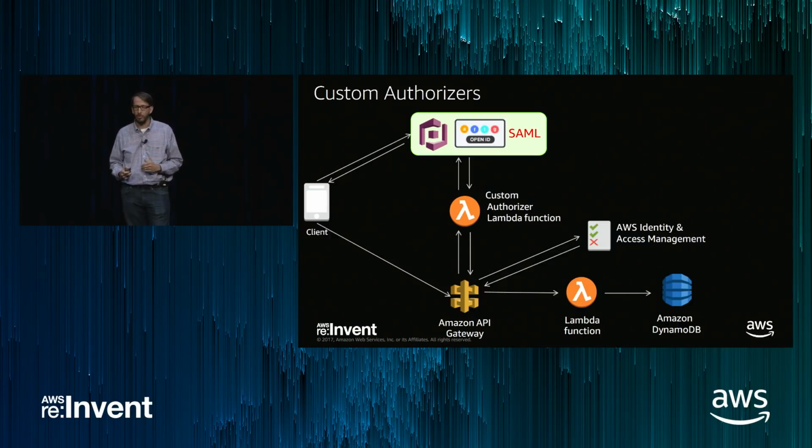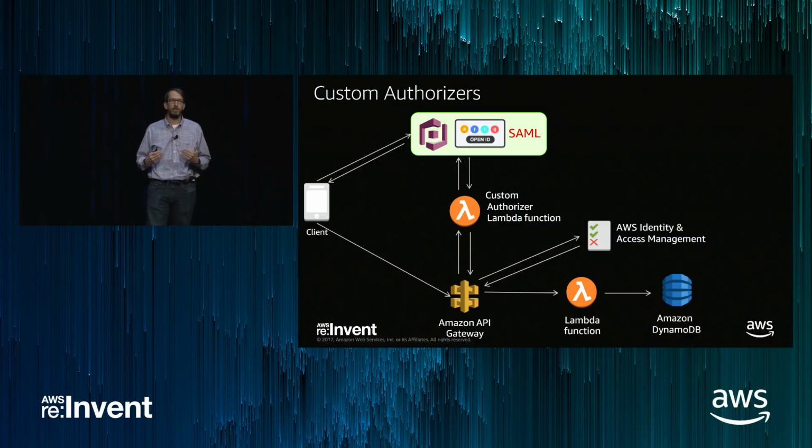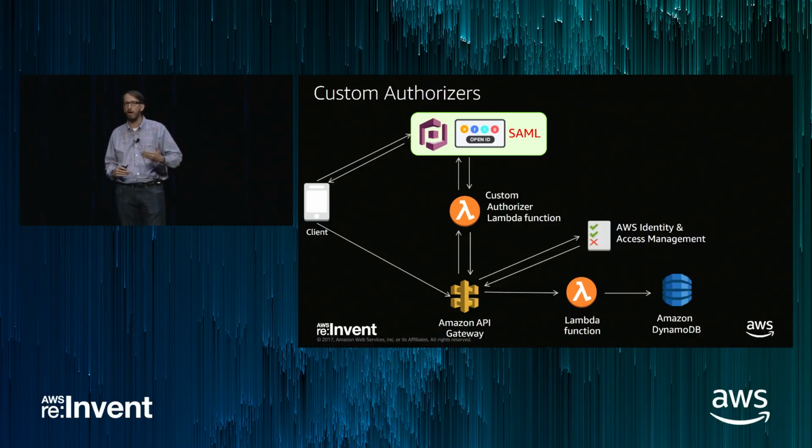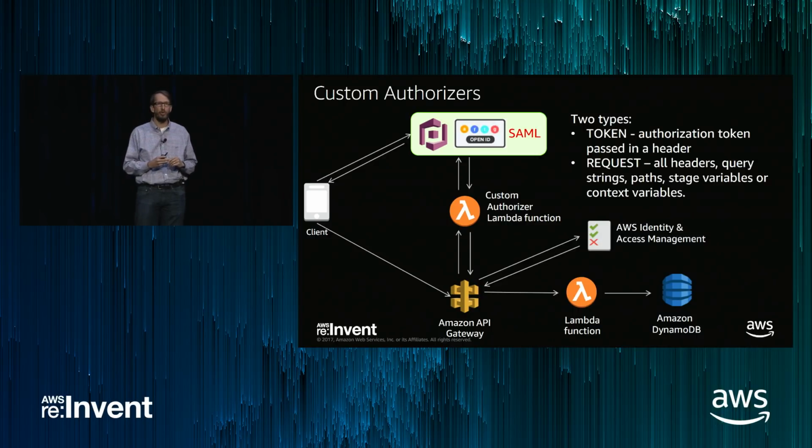In addition to IAM authorization, there's also custom authorization capabilities with API Gateway. And this involves a Lambda function that you're responsible for, and the sole purpose of that Lambda function is to return an IAM policy that it can validate with the IAM service to provide access to that particular method to go ahead and execute the Lambda function, in this case, behind that API method. Now, there's two types of custom authorizers with API Gateway. A token request type, where a token is included in an authorization header for that request. And this enables you to implement strategies like JWT validation or OAuth provider callouts, so you can contact OpenID or Cognito providers to validate the tokens in those requests.